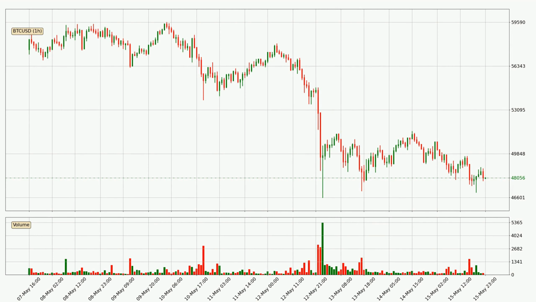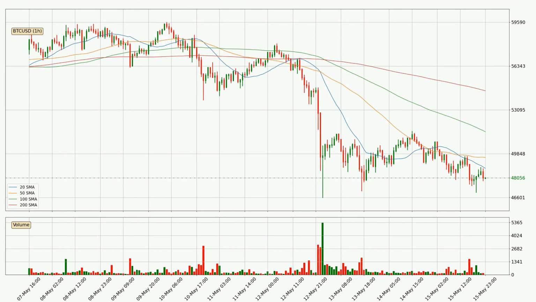Today, find out how the price of Bitcoin has changed and what the technical indicators SMA, EMA, divergence and MACD show. If you are unfamiliar with the indicators, check out the explanation videos below. Looking at the Bitcoin hourly time frame, the price moved down around 3.8% in the last 24 hours, with a current price of 48,056. And the move wasn't very strong as the volume wasn't very high.